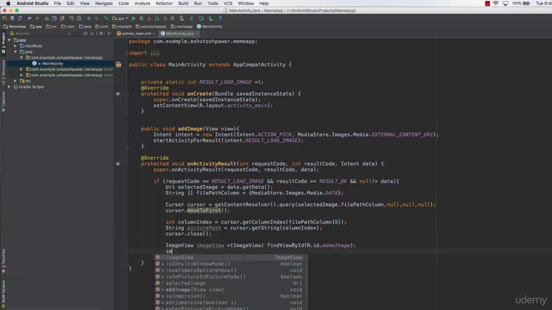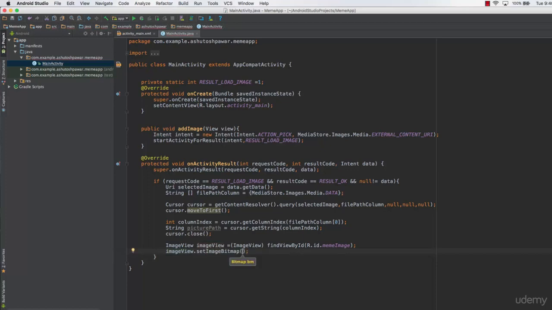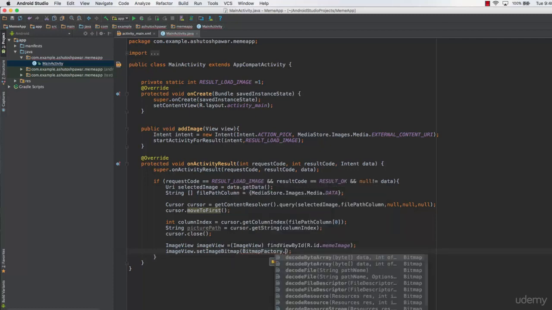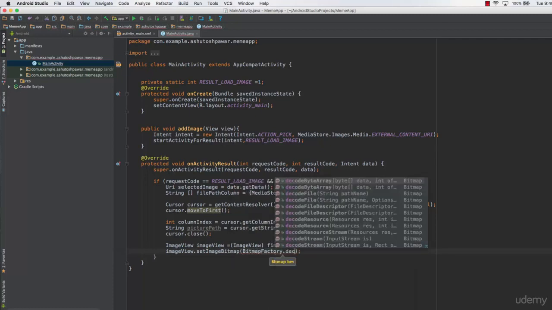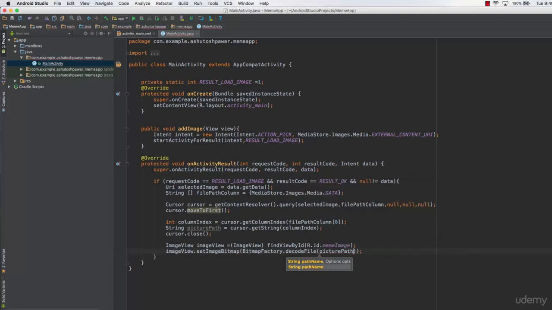And then finally imageView.setImageBitmap, that is basically set the image to a particular bitmap image. That's going to be BitmapFactory.decodeFile, and we decode the file path, which is nothing but the picturePath which we basically get from here. So once this thing is done, our image should basically be able to set it up on its own.